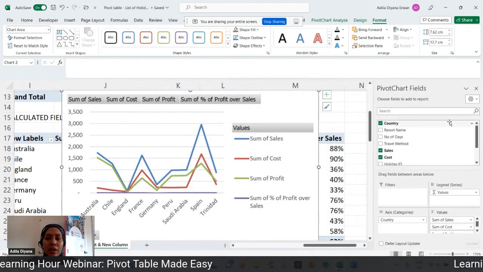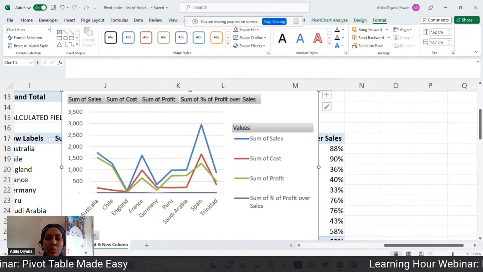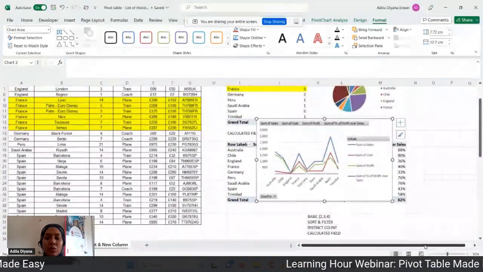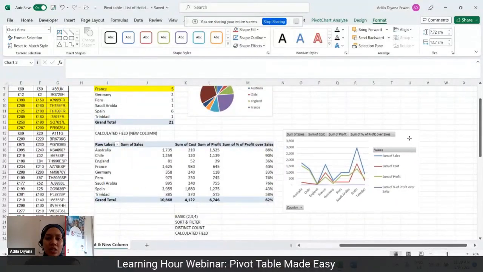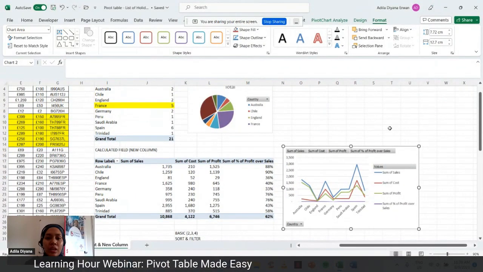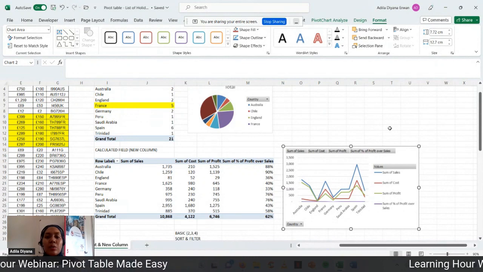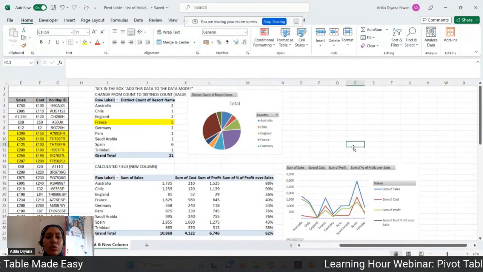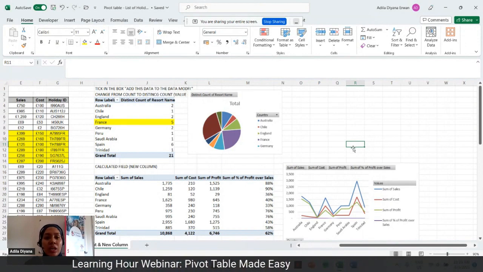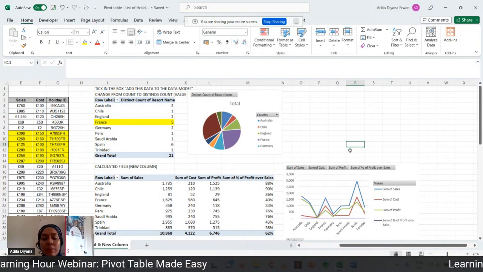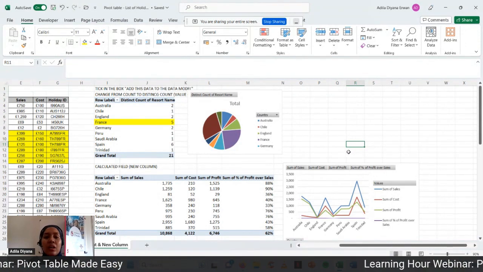And this is how my chart looks like. We have a line graph and a pie chart here. All right, wonderful. Now, assuming I want to create a dashboard for the year 2022. I want to see how my performance is going, and everything here.